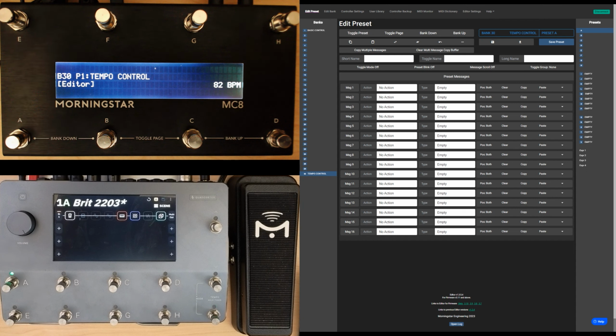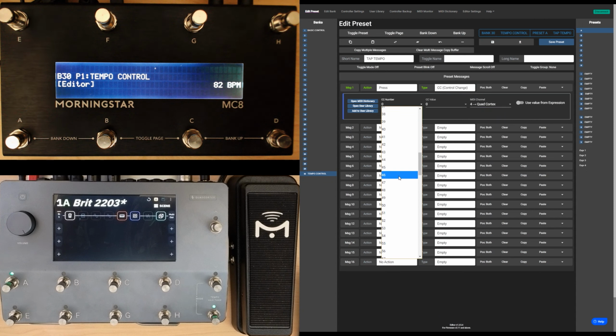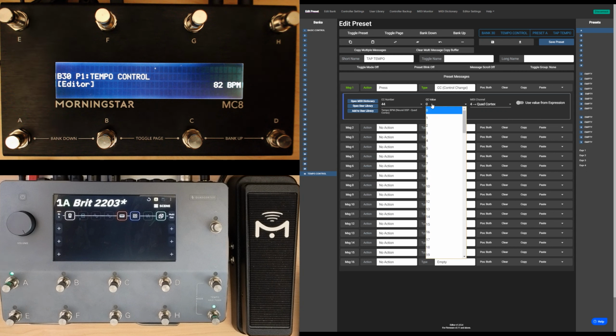The most basic and the one that I think people go to, or at least used to go to, was literally sending the tap tempo CC. So let's set that up. And this might still be what you want. So we'll just call this tap tempo. In our world, the tap tempo for the QC is going to be a CC change. I think it's like CC 44. I'm going to try and guess. Look at that.